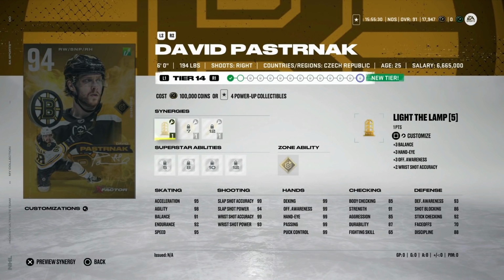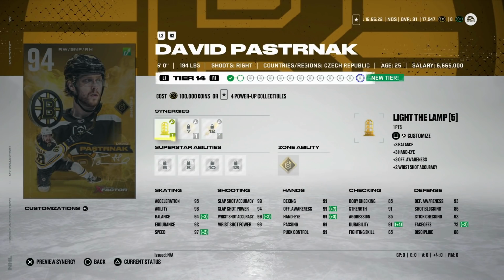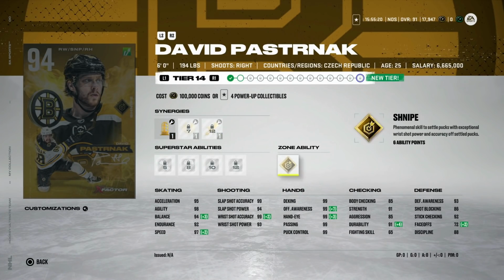Pasternak as well is a decent X Factor, just because he's almost already maxed out at 94. So if he gets up to a 95 and you do that cost, he will be 98 speed, 96 acceleration, and does have 1T and Schneip, but again, Schneip I just don't know. Let me know in the comments section if you've noticed anything different, but he's 99 essentially everything else, so again, a decent X Factor if you've already got him upgraded.